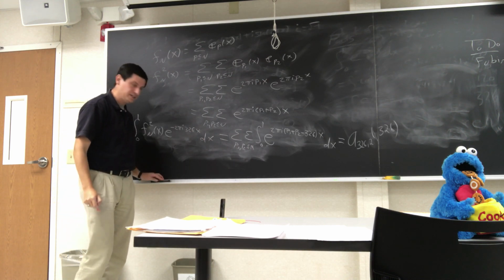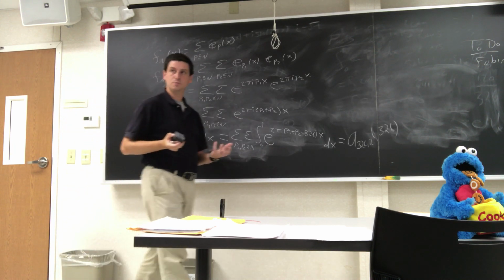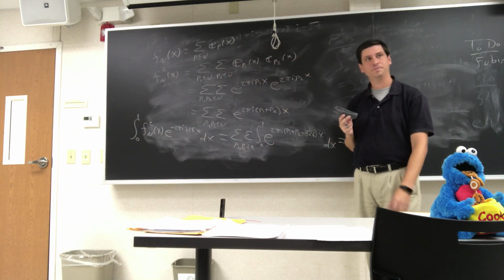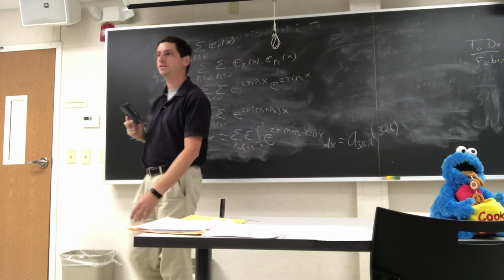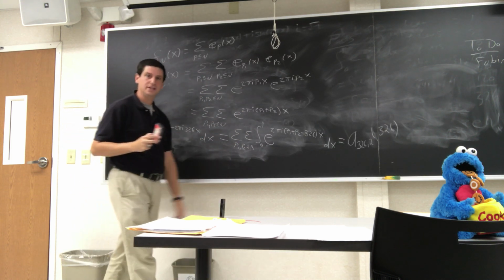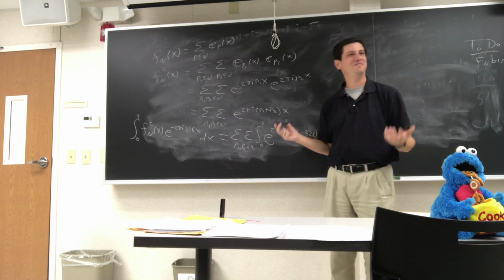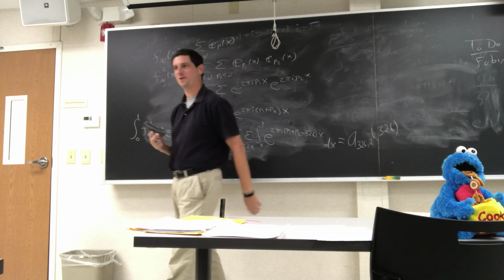This is not a class in analytic number theory, but I just wanted to give you a flavor of this, since this is a class on problem solving. This problem stumped people for centuries. It was a monumental insight when people recast the problem like this. And they're using generating functions. We did generating functions for Catalan numbers. We did generating functions for Fibonacci numbers. And they were nice generating functions. You got a nice closed form expression, and then you could deduce things.